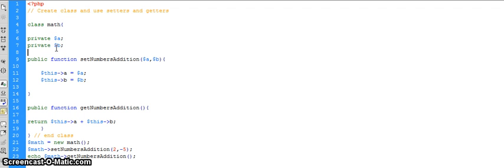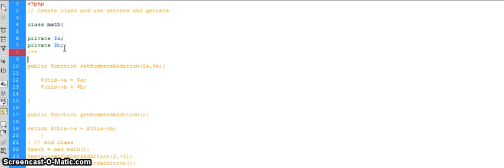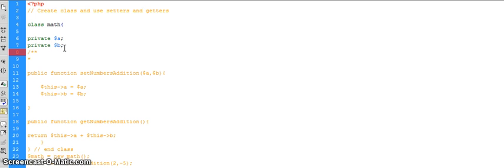Also, one thing I want to explain is documentation. This is where documentation comes in really handy. So I might as well just show it to you now. You want to document every method that you make. I suggest you read into it, but I'll just show you a quick example. So this method name is set numbers addition.